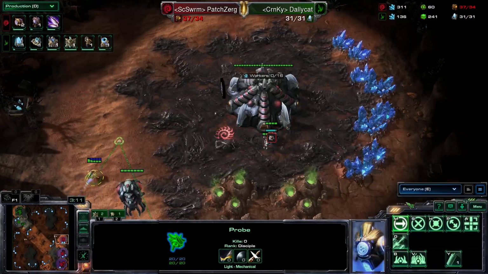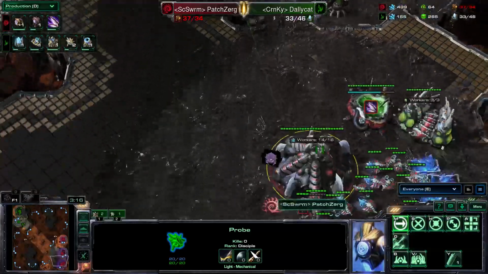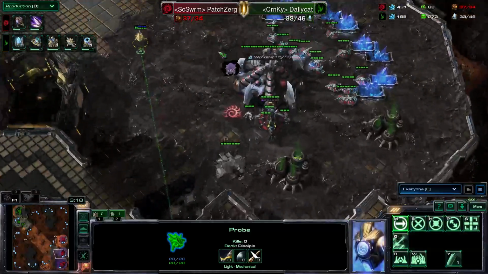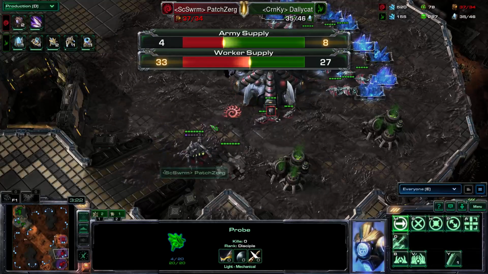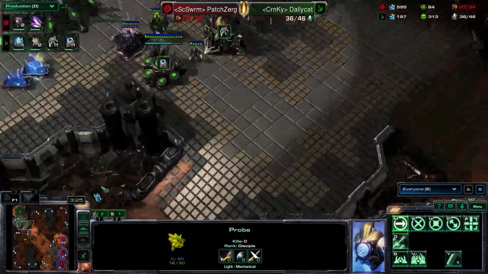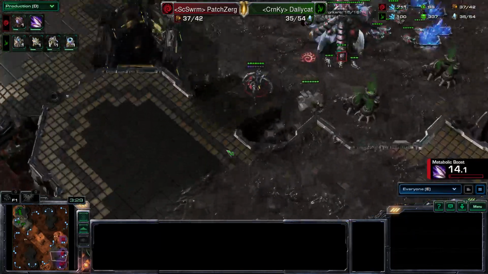Probe's going to scout this third base. I don't think there's any lings yet. Actually, yeah, that Overlord kill actually cost him a little bit. So he's got 2 queens, and that's it.